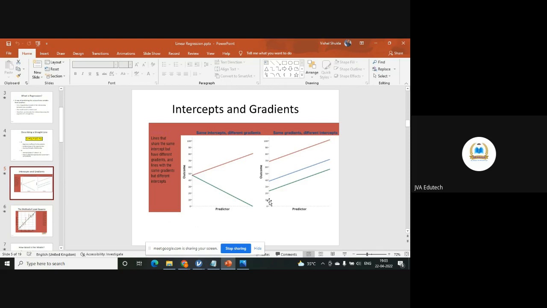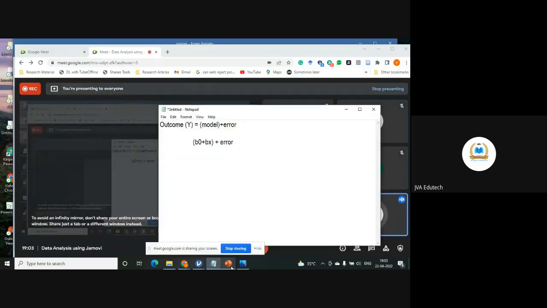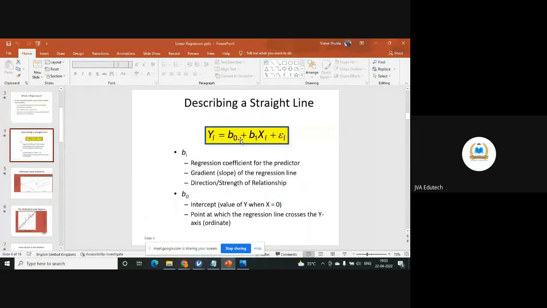So if you fit the equation on a straight line, you see whether you have the same intercept and different gradients, or the same gradients and different intercepts. Normally, if you have many predictors, then you can have different gradients also. But if you have one variable, then normally you will have the same gradient, and if they touch the y-axis at different points, then the intercept will be different. And if you have more than one variable, the formula becomes y is equal to b0 plus b1x1 plus b2x2 up to bnxn and so on. This is actually a regression.